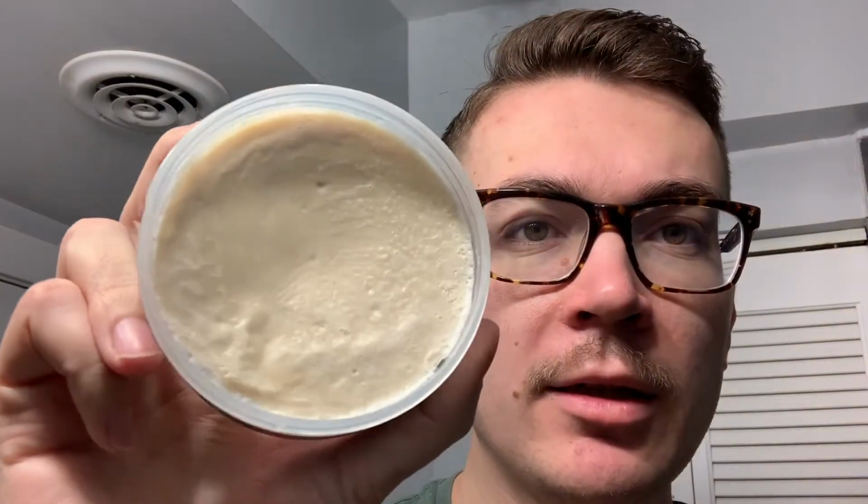So let me read you some of these ingredients here. Beef tallow, of course, shea butter, castor oil, palm oil, jojoba oil, oat bran oil, goat milk, coconut oil, coconut milk. So let me show you what the soap looks like in the container here. I've been lathering out of it a couple times, and it's very, very firm. Like, I can't make an indent in it, really. Oak moss, orange blossom, and fern.